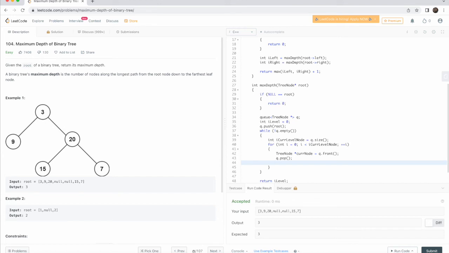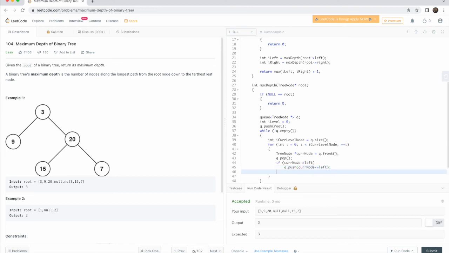Now if the current node arrow left is present, then we have to just push that node into the queue. For that we have the function called push, with current node arrow left.